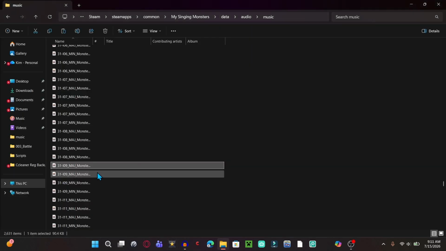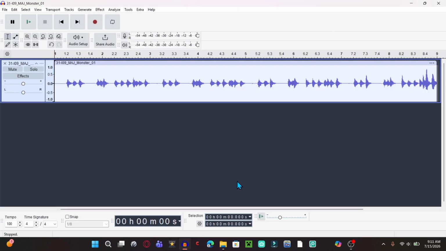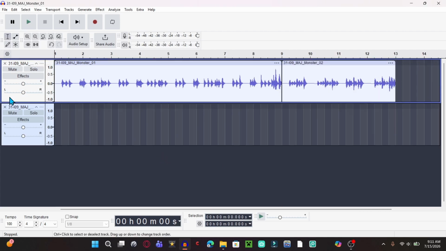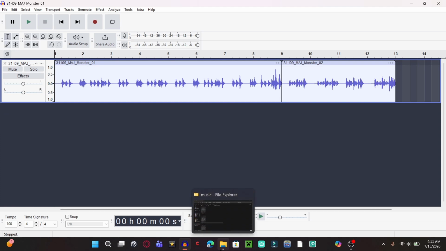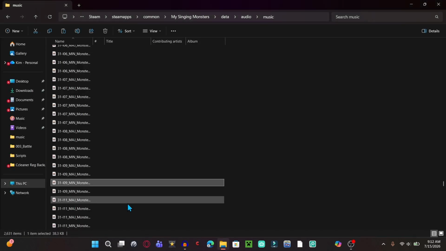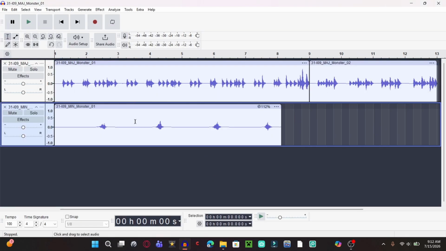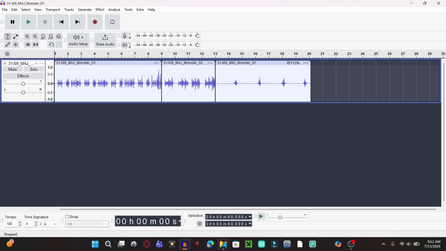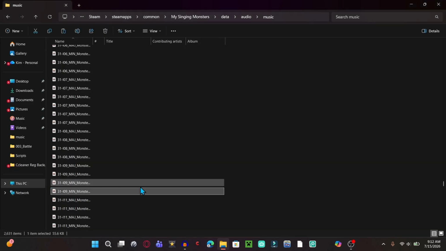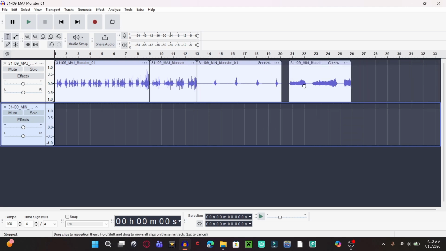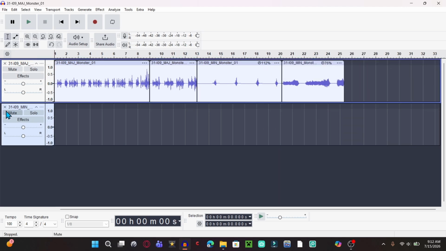So what I'm going to do is keep copying and pasting. You cannot copy and paste different audio files on the same track for some reason. So I'm going to keep copying and pasting them on a new line, and then getting rid of the old line.